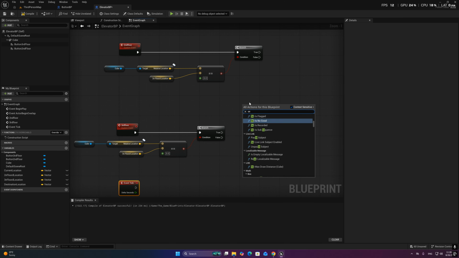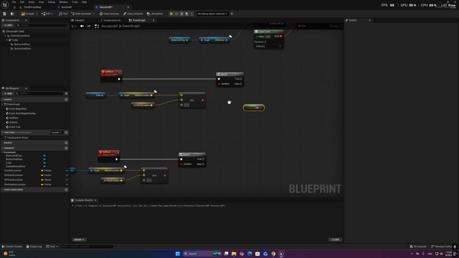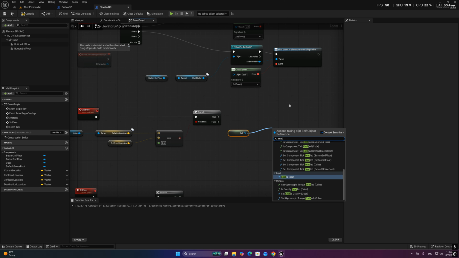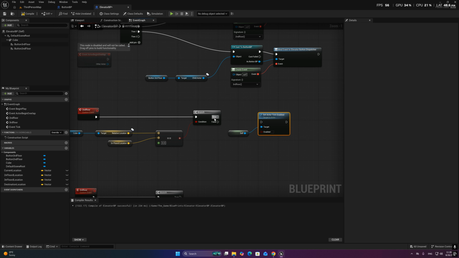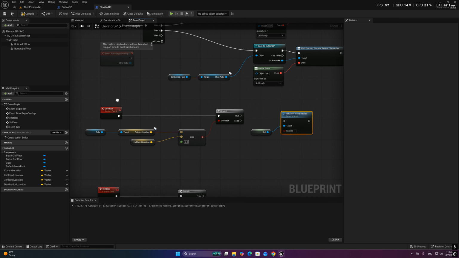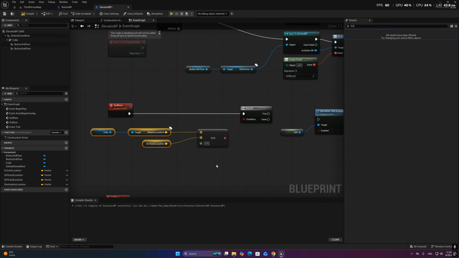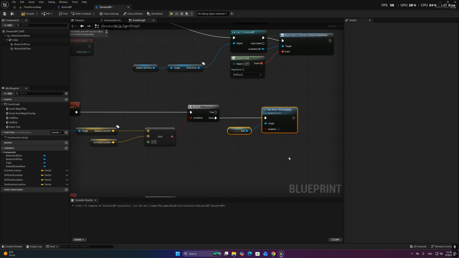Get self, right? Get reference to self, and then we are going to enable tick. So when we trigger the button, if locations are different, we are going to enable the tick.